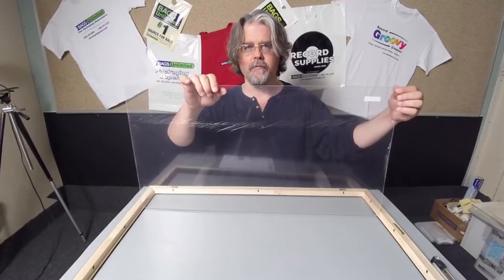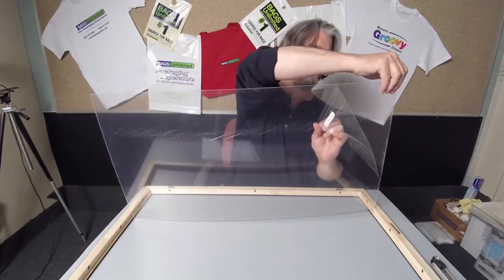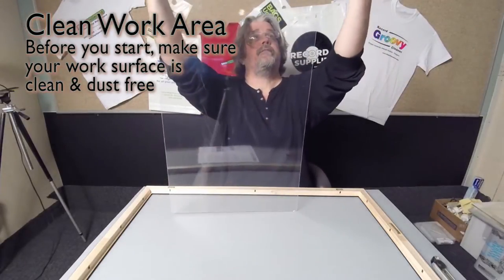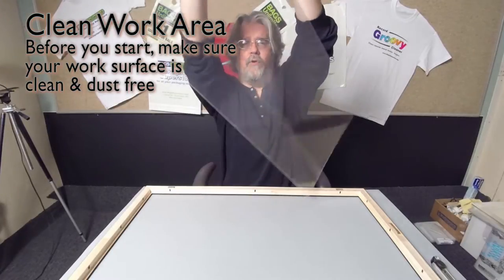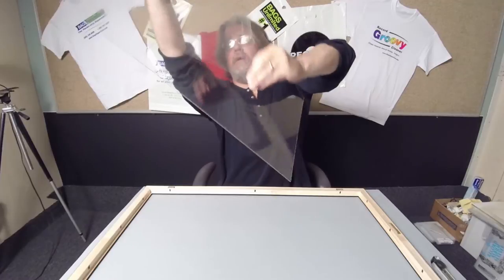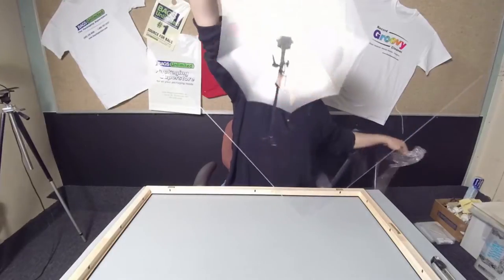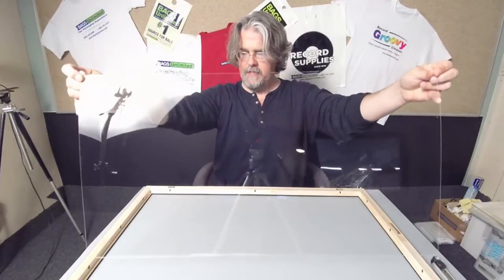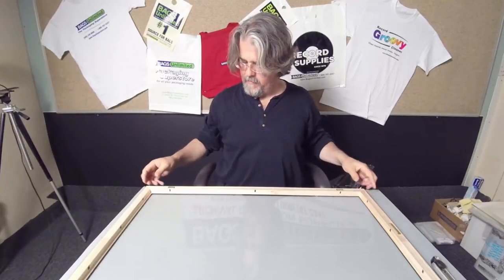So if you want a little added protection and a little thicker plexiglass on your frame, you can go for that. First thing you need to do is remove the protective sheeting that keeps your plexiglass crystal clean. When you do it, you want to be careful not to touch the plexiglass — keep it pristine, keep all your fingerprints off of it. Hold it just by the edges, then any marks you have will be hidden by the bevel of the frame.